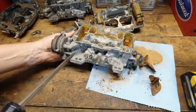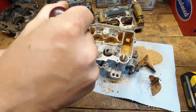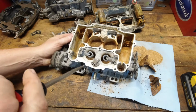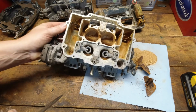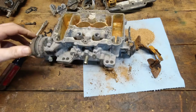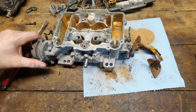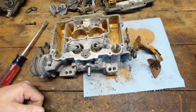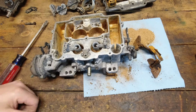And goodness gracious. But the throttle plates are jacked. They're welded to the side of that aluminum. There's nothing you can do with this one. So this one will be a good test to see how bad the CLR, or how good the CLR works, I guess. It's just shot. So I'm going to knock the rest of the boosters out of it, the nozzle out of it, and see if we can get the electric choke off just for giggles, and we will get it ready to go to the CLR. So let me do that. I'll be back in just a second.